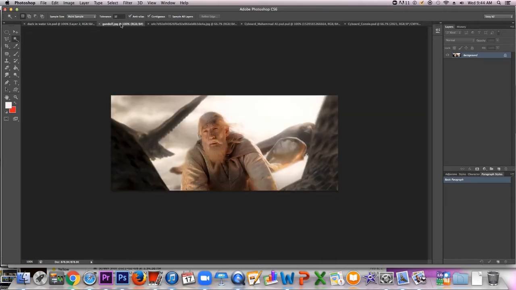Now I'm going to Gandalf. Okay, the easiest way to select him is going to be the polygonal lasso. Again, if I was really wanting to do a nice job, I would really take my time on this. His hair, I'm going to give him a haircut here. I wouldn't, though. I would try to have that a little wispy and use feathers. Oh, I have some feathers. Uh-oh, this might be too many feathers. This might make him look really weird.